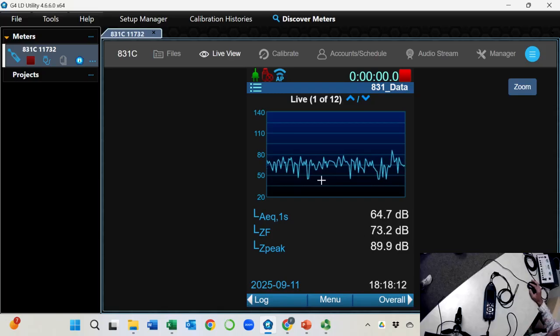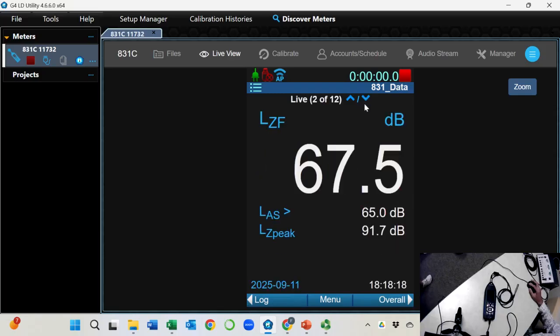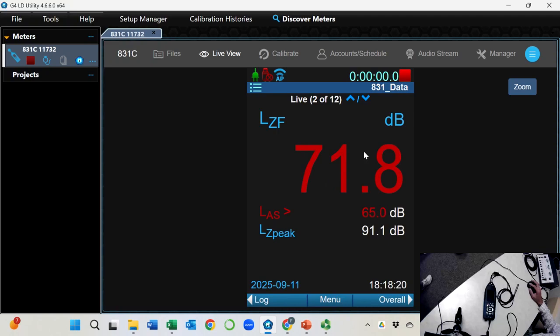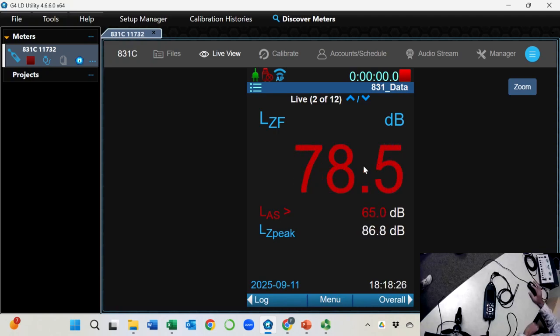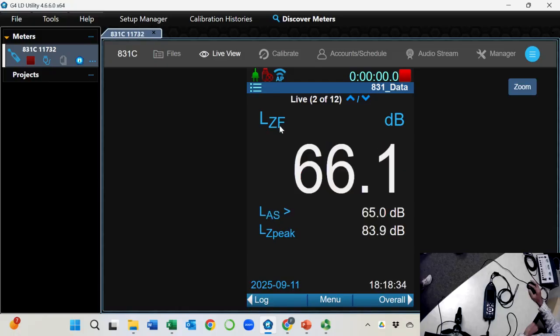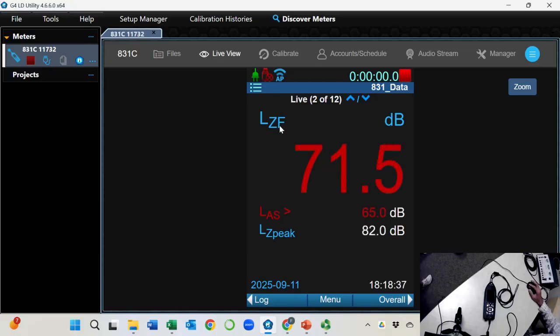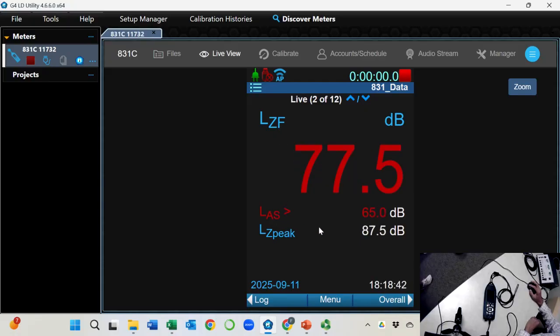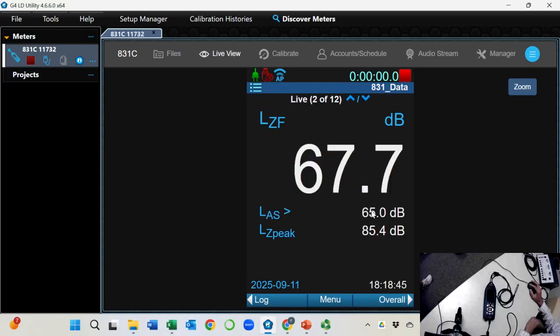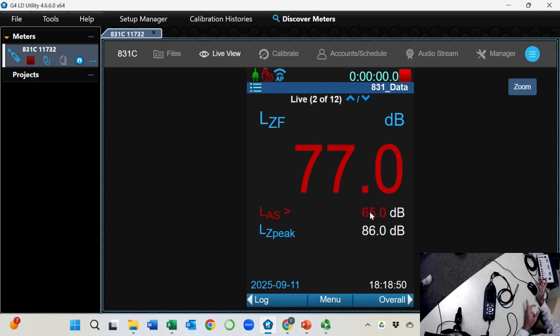It's confusing, so I usually don't like the first screen. The second page is much better. The first number is big. I know that's the one I need to look at, and that's what I said: intensity level, zero weighting, fast update. When I'm talking, it's roughly 60 something to 70 something dB SPL. There are also other numbers you can look at, but okay, that is probably that.